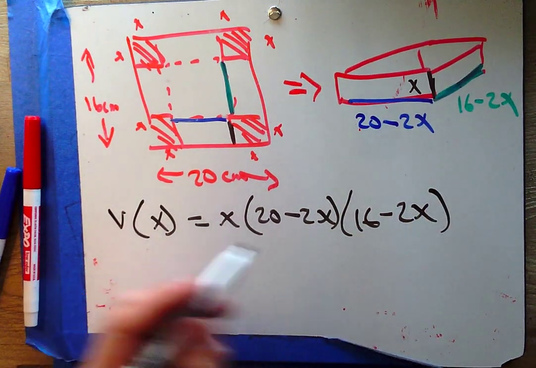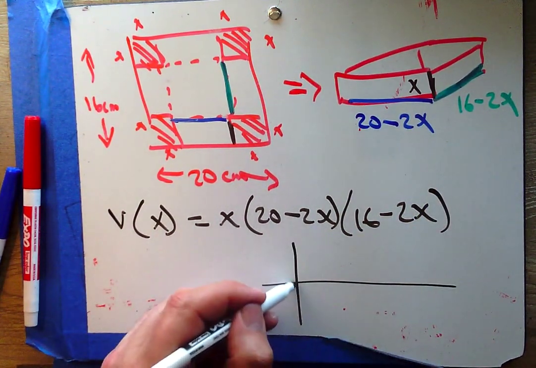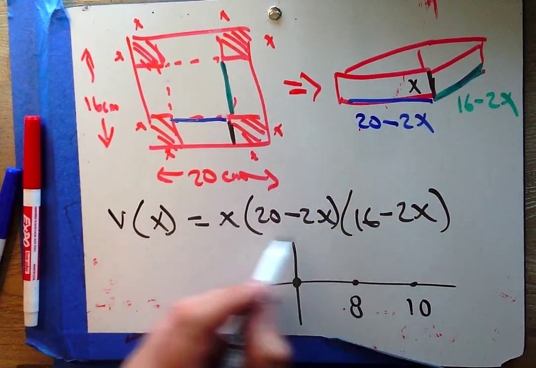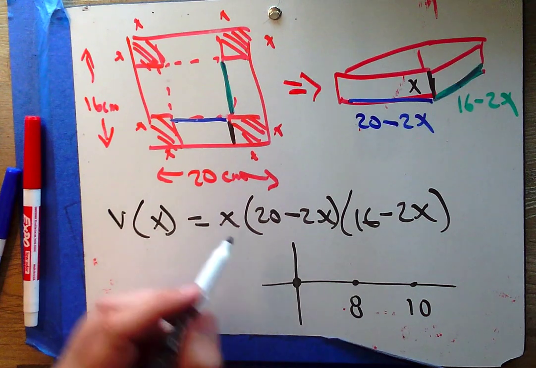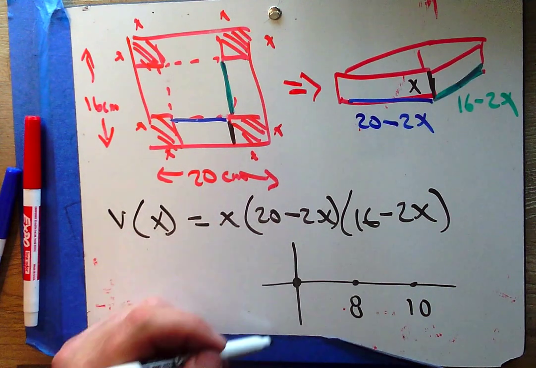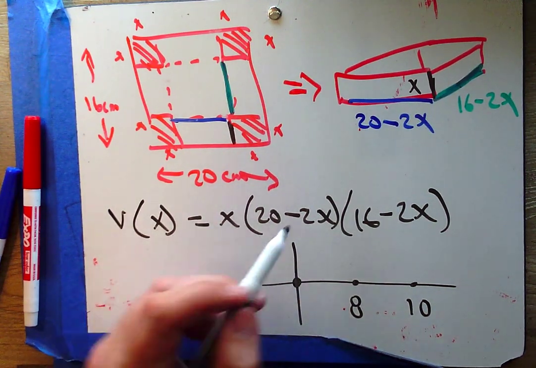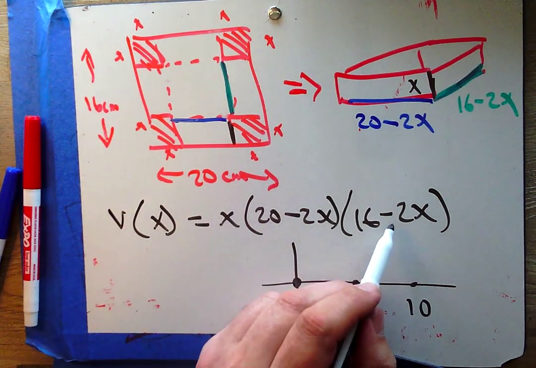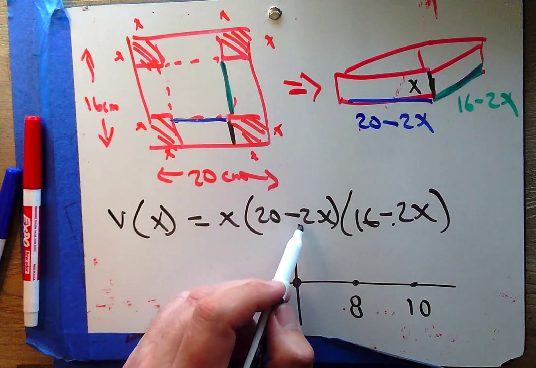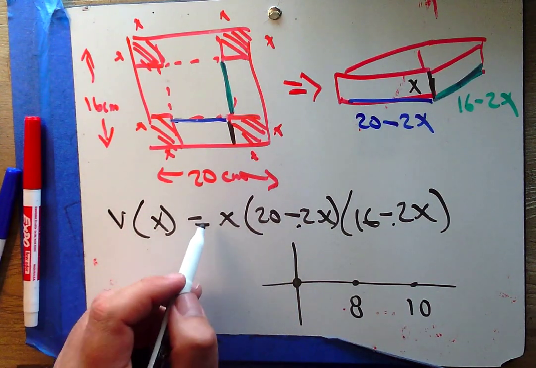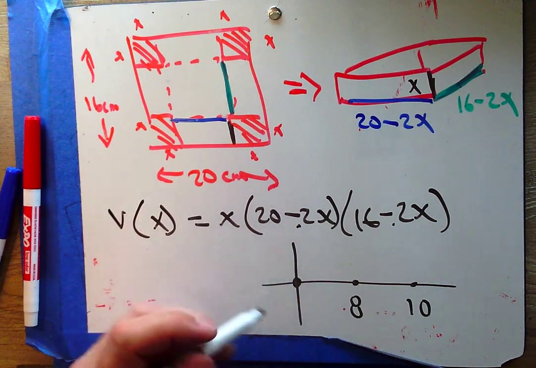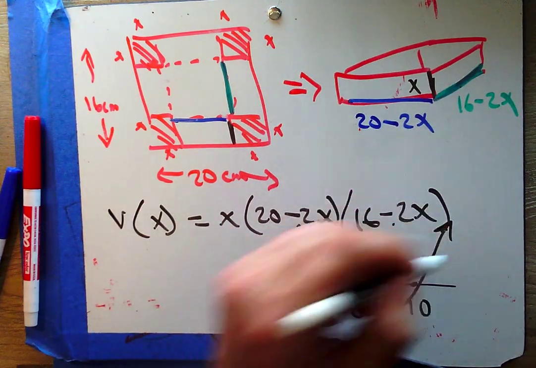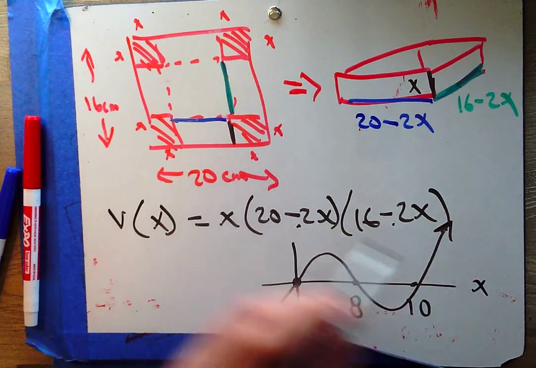Now I already know I can graph this pretty quickly. The zeros are 0, 8, and 10. This gives me 10, this gives me 8, and there's, of course, x minus 0. So I see some negatives here. Is this a negative leading coefficient? Am I coming this way? Well, negative 2x times negative 2x is positive 4x squared, times x is positive 4x cubed. So no, I'm just going to write this. Okay, so these are x values.